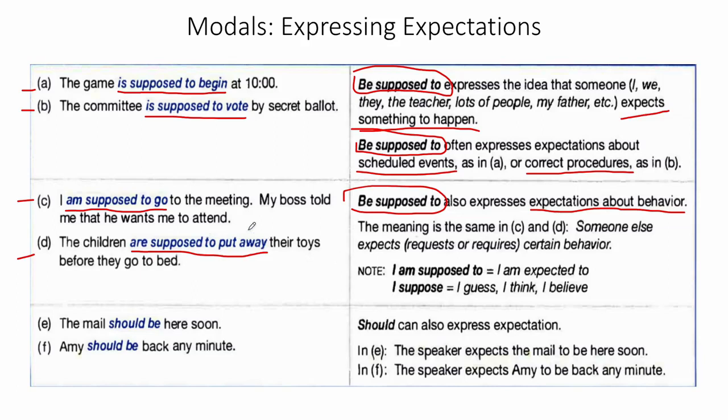So here the behavior that is expected from me is to go to the meeting. Here the behavior that is expected of children is to put away the toys before they go to sleep. You can't take the toys with you. So this is an expectation about a kind of behavior that we normally have in our culture.